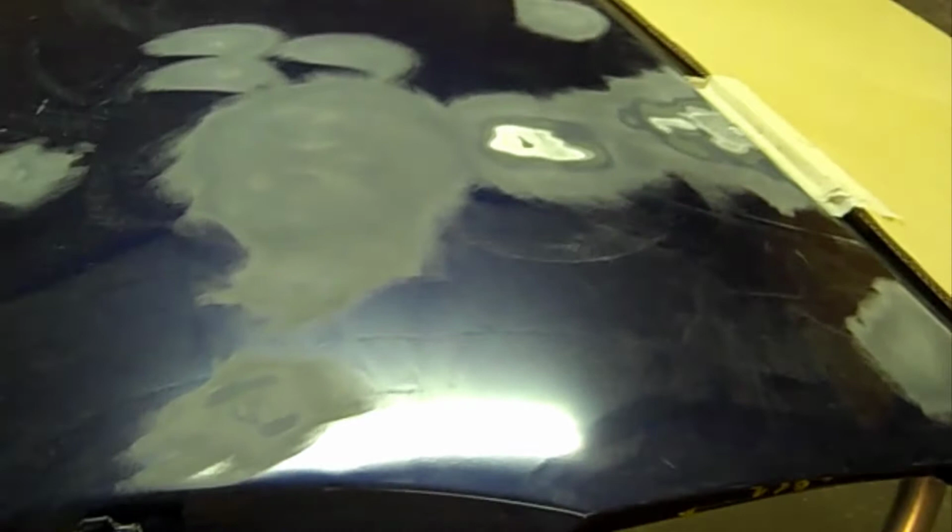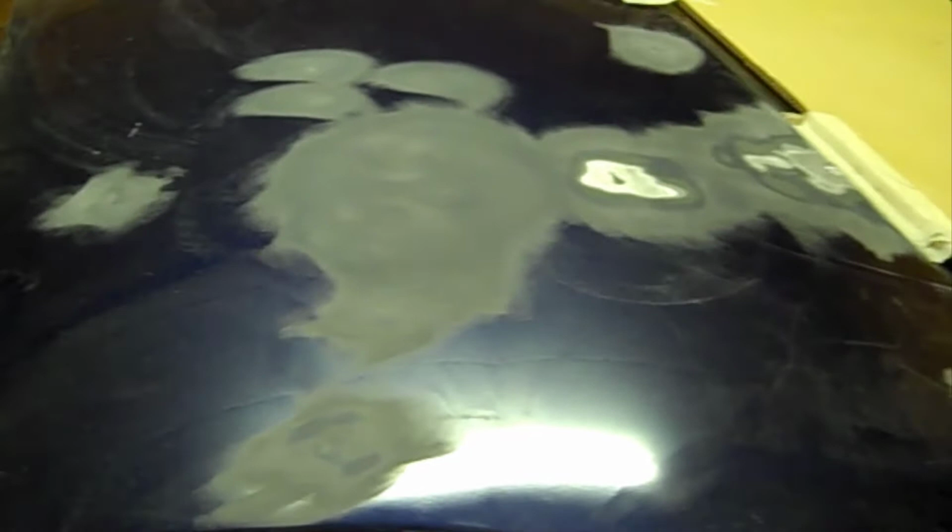Now the next step is I want to wipe the door down with an enamel reducer, or any type of degreaser for auto body, to degrease it, and then I'll commence with the filling. I'll start off with this one here and this one here, because those are the heaviest dents that were in this door.